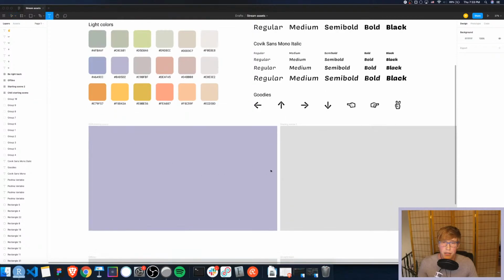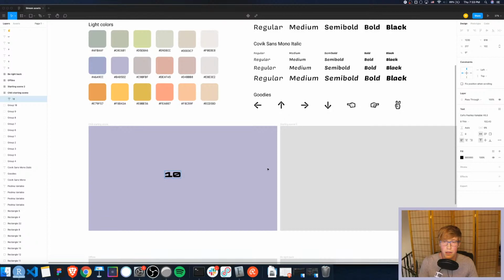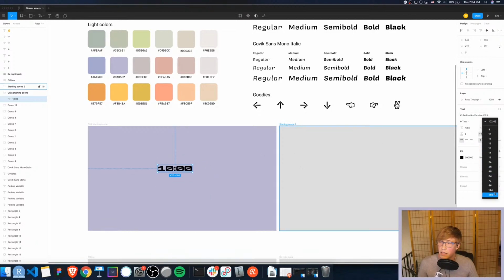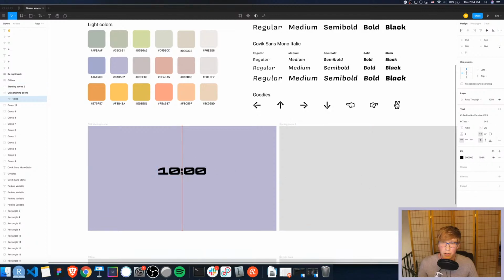And then I'm going to make a text box in the center because each of these is going to have a timer in the center. I want this to be a little bigger, and I want it to be centered in the screen, at least for right now. We might change that later. That's probably big enough. Maybe we'll just have it be 150 because 150 is a nicer number.